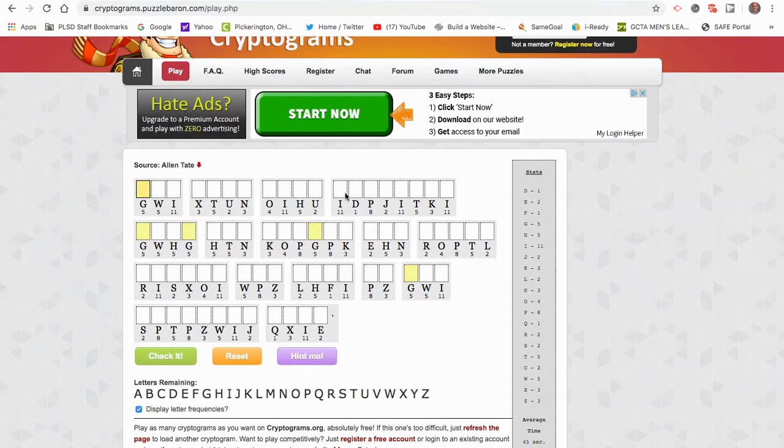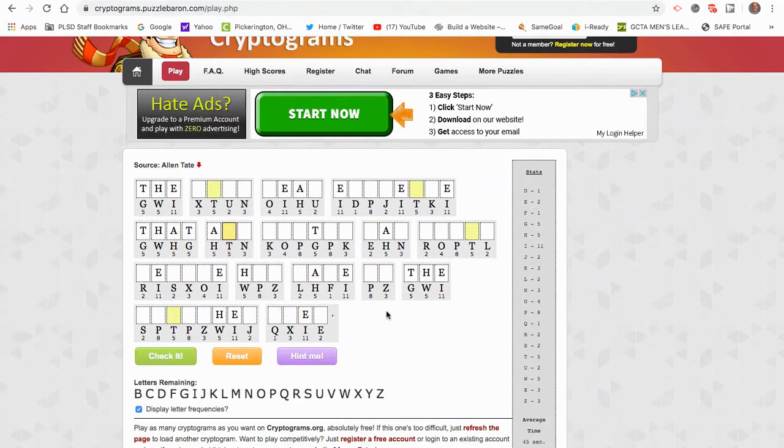So there are 11 of these I's. If you can figure out what the I is, that's going to give you a lot of information. So given that there are 11 I's and the most common letter in the English language is an E, I'm just going to assume that that's an E. And then we'll go from there and we'll see where that gets us. So let's see if we can find a couple other things that might help us out here. Here's GWI and GWI repeated. And this ends with an E. So I'm going to assume that this is the. And then this would be that. That gives us some more.